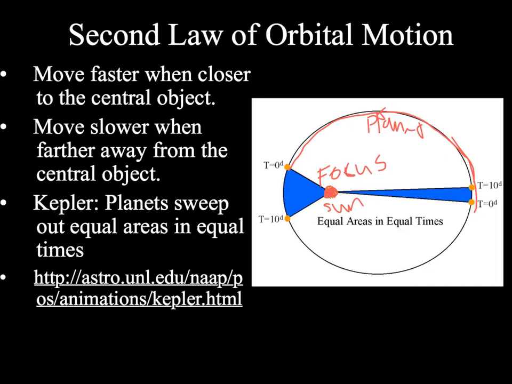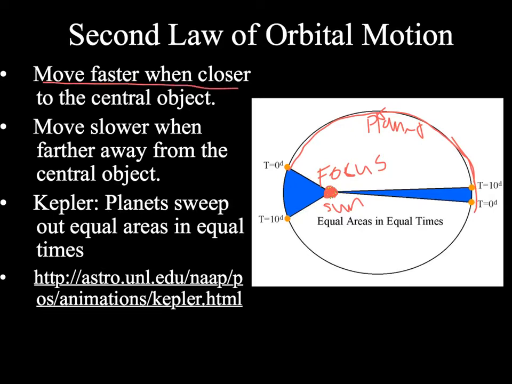Even our moon, there are times when the moon is closer to Earth, and you've heard of this: we have certain patterns of when the moon just seems really giant in the sky. It's closer to Earth, and this can affect the tides and stuff. That's because of its elliptical path. But the second law states, and this really comes from a mathematical equation that you don't need to know, but you do need to know the concept.